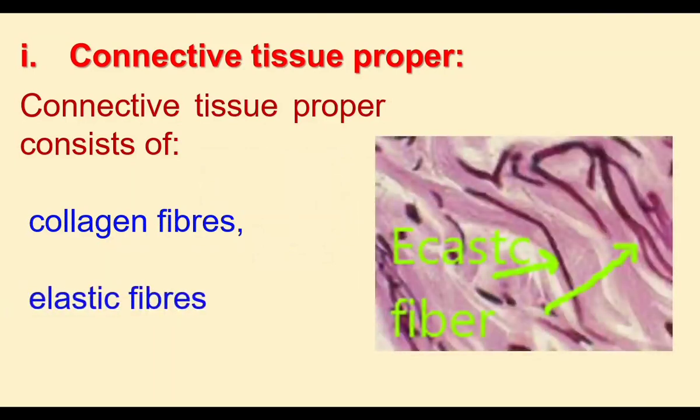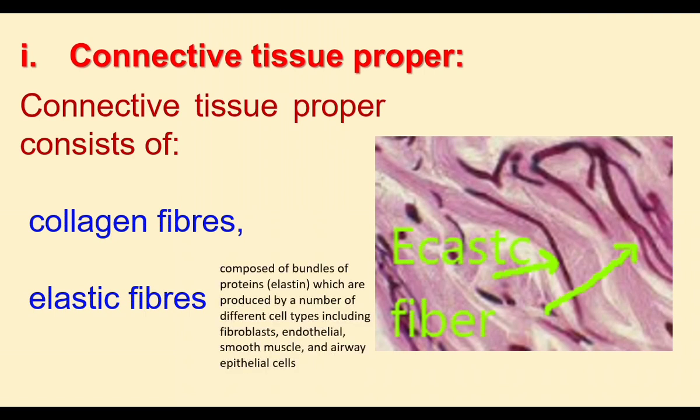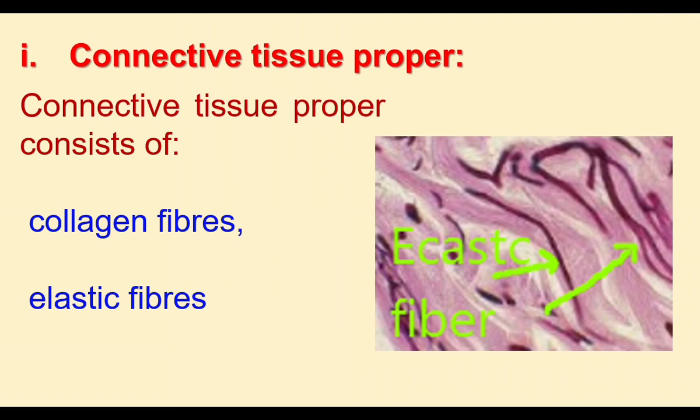These fibers give strength. Elastic fibers are elastic in nature. Elastic fibers are made up of the protein elastin. Elastin protein produces elastic fibers. The skin has elastic fibers. The elastic nature of skin is due to elastic fibers. If we pull the skin, we can understand the elastic nature of the skin. At old age, the elastic fibers get reduced, which causes shrinkage in the skin.